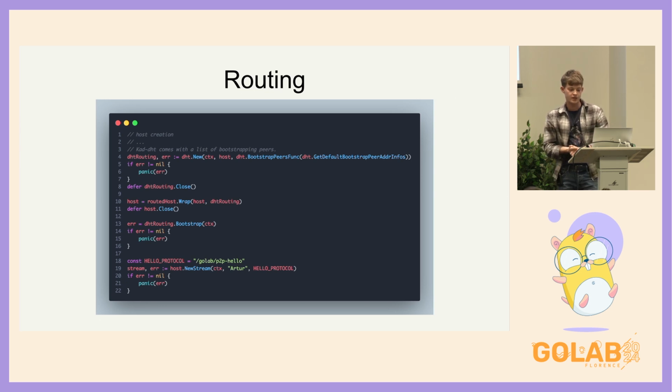And the nice thing about the Go implementation right now is that it already provides bootstrapping peers. So let's imagine that we have a cold starting node that doesn't know any public address of any other node in the network. We need a way to firstly connect it to the network, to any node. So that's called bootstrapping.